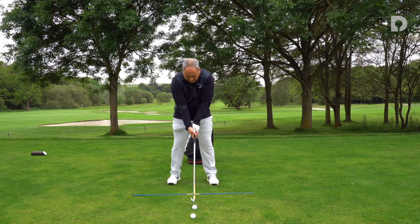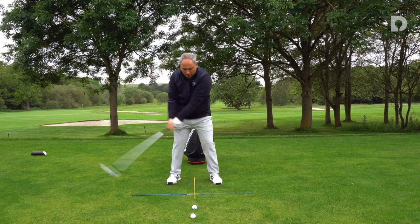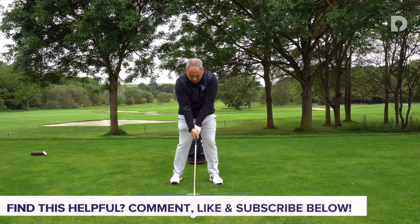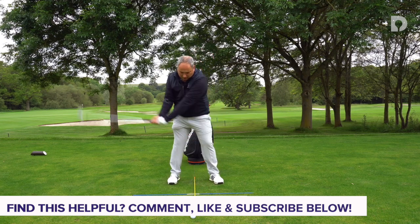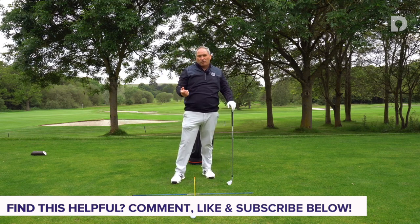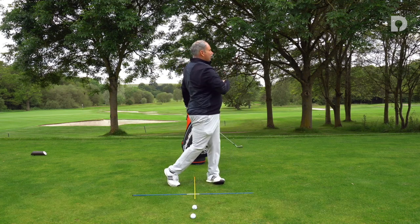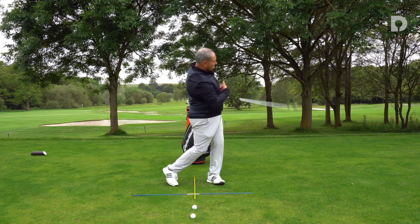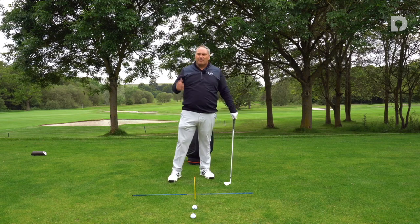The idea now is to really focus on the backswing keeping our eyes on that logo. If I move too much I lose sight of the logo. I'm trying to feel that we get this golf club to land the target side of that logo. If you've got alignment sticks, get this golf club to land target side of the sticks, brushing the ground or taking a divot, whichever you prefer, every single time. I'm still looking for us to rotate through the ball and extend — I call it 'heart to the sky' — so we're rotating heart to the sky but getting the club to descend and land after that spot every single time.